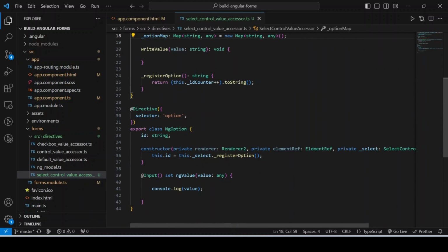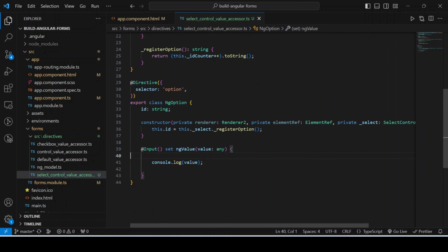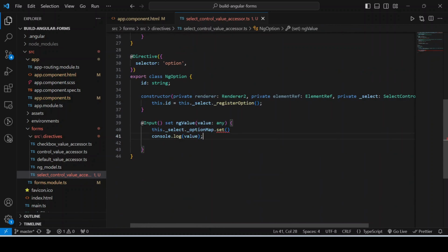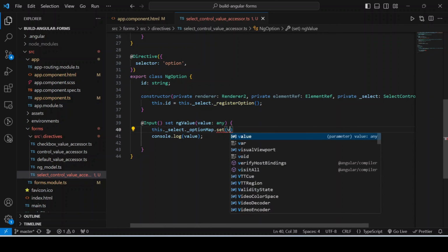So when the ng value is set, it should set that object into the option map of the SelectControlValueAccessor, so that in the future when we change the option, it will consult this option map to retrieve the correct object corresponding to the selected option, which you will see. So we can simply set this value as value.